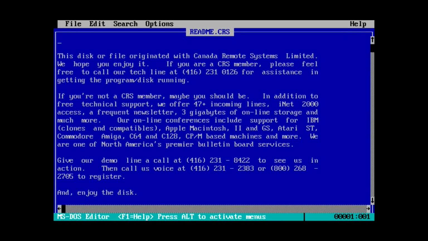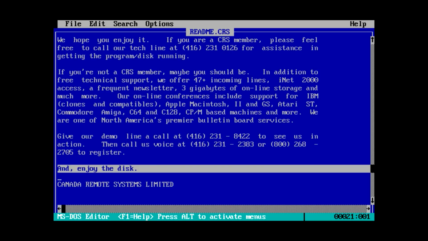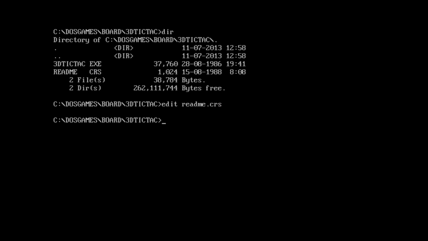So this disk or file originated with Canada Remote Systems Limited. We hope you enjoy it. Oh, is this just for some BBS or something? Well, no, it says enjoy the disk. So maybe this originally came from some kind of floppy disk vendor and then ended up on a BBS, because I'm pretty sure that the Softkey people took all the software for these CDs from BBSs and did not use floppy disks at any point in time to get this stuff.